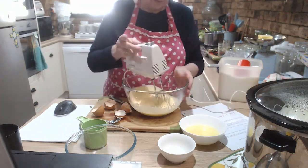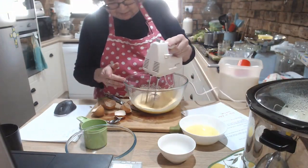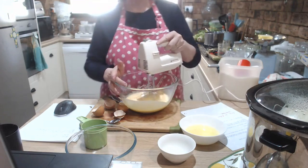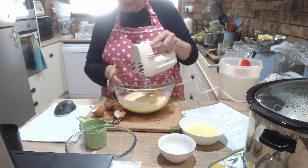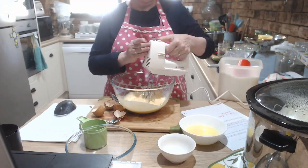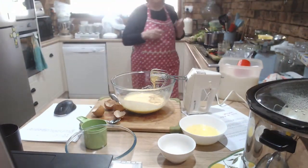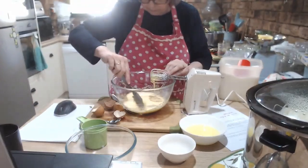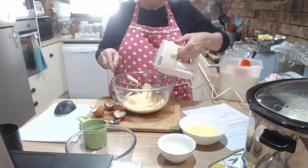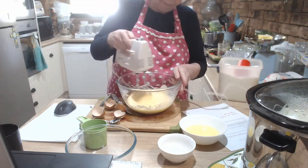If you use caster sugar, it will probably be dissolved by now. I could have whizzed it in the food processor to make caster sugar. There's one more gadget I had to get out, one more thing to clean up, and I've only got 10 minutes to go, so lucky this is 6 minute lemon butter. Okay. Let me see. Scrape down the side. Still a little bit grainy. All right, let's go. Couple more minutes.